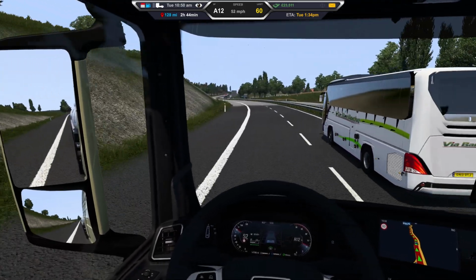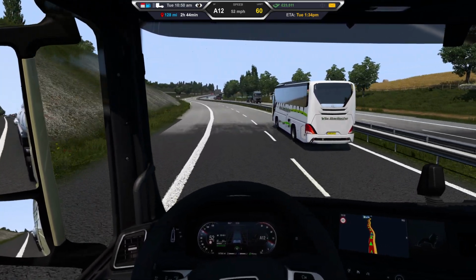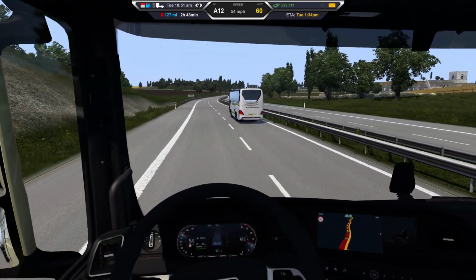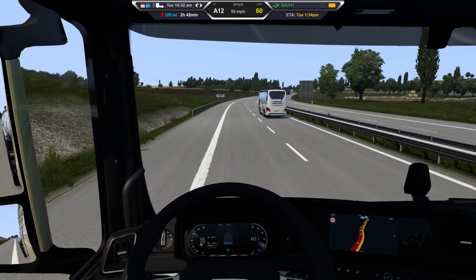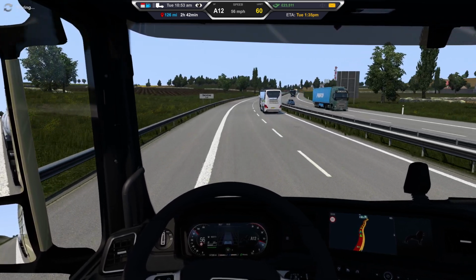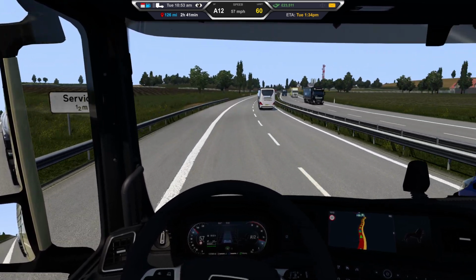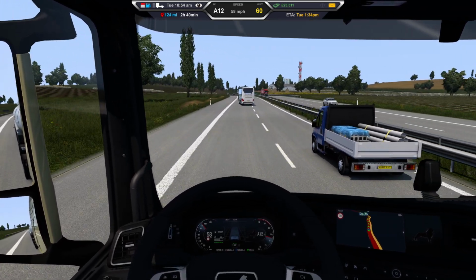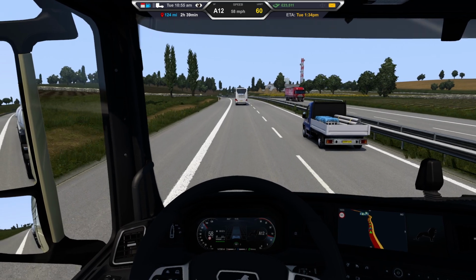Alright, so back to the overlay here. I actually kind of like this little polished overlay up here at the top. One of the big things I like about it is that it gives you a nice big red light when you start to speed, which is super convenient because it's going to minimize the amount of times you get speeding tickets because you weren't paying attention. I realize that's not realistic.